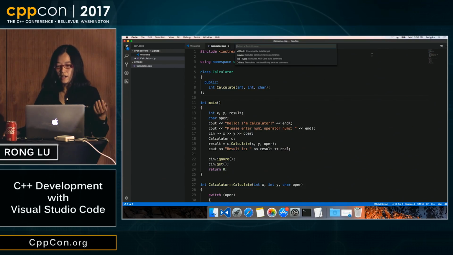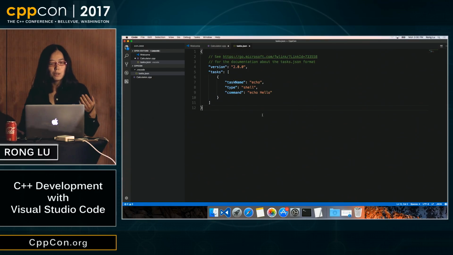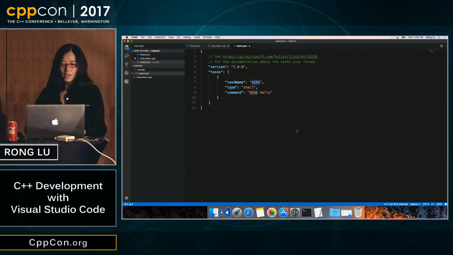So basically, I need to configure that first. So VS Code ships with a few task runners. There's MSBuild and a couple of other things, but really for what we need now is to run any arbitrary external command. So I'm gonna click on Others. So VS Code creates a tasks.json file. This is the default things. Really, there's only a few things you need to change here for VS Code to be able to know how to build. So first of all, I'm gonna give task name to just name it build.